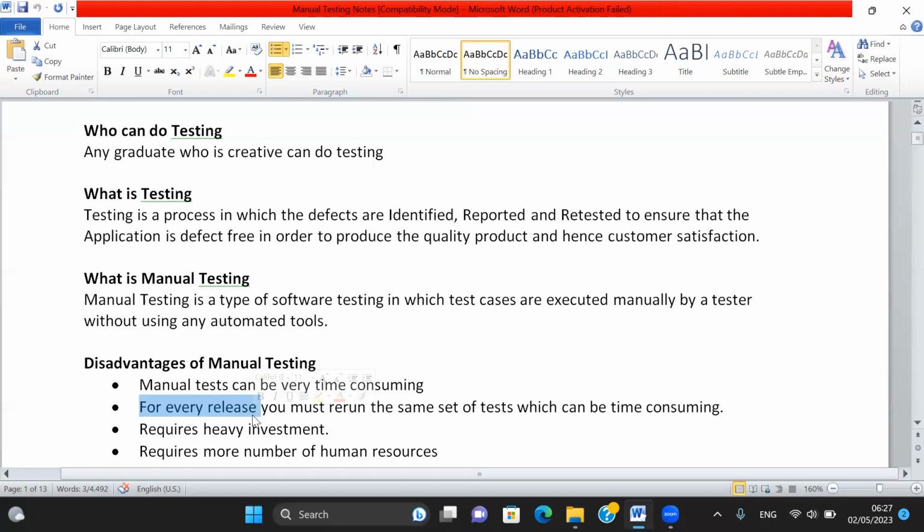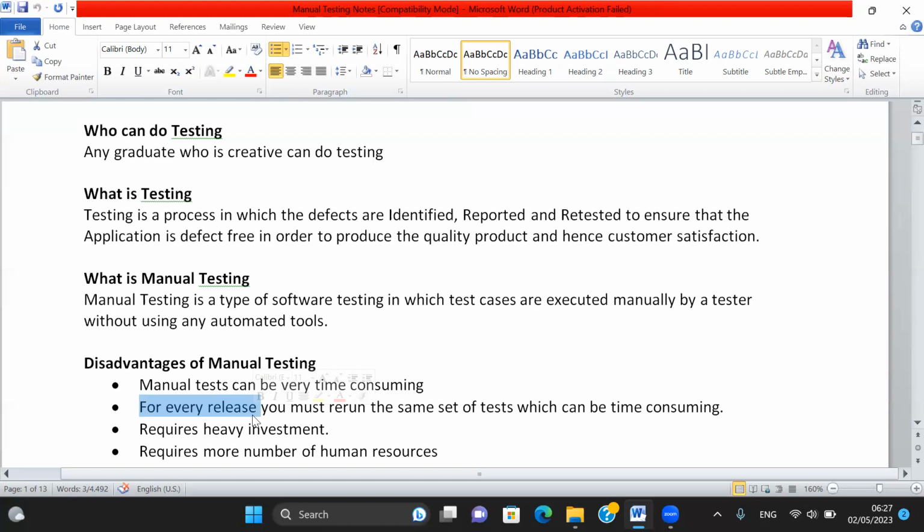Then again Farhana will do the testing on the new build or the old build? New build. Why the new build? To check if it is giving the right requirement or not. Because the changes are in the new build. Yes or no?